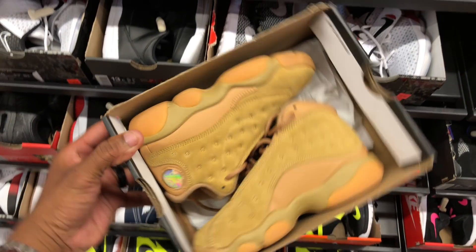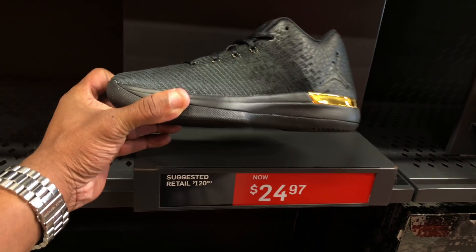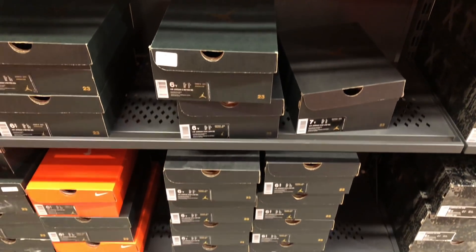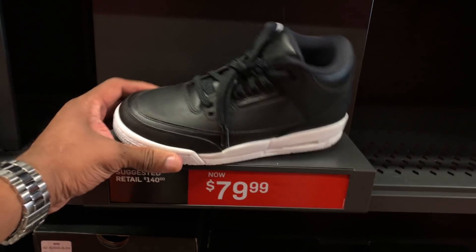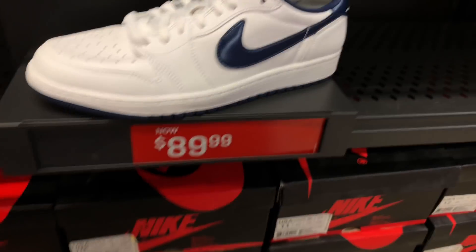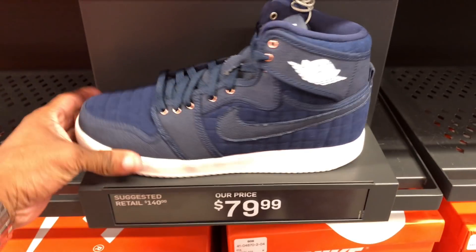Even the Wheat 13s for $55. Look at the price of this shirt. Jordan 31 Lows all-black joints for $25 — you cannot beat that. Few sizes: six wide, six and a half, seven. Cyber 3s $80, Wool 3s $105. The lows right here for $90, and JKLs for $100. Got the blue joint for $80.